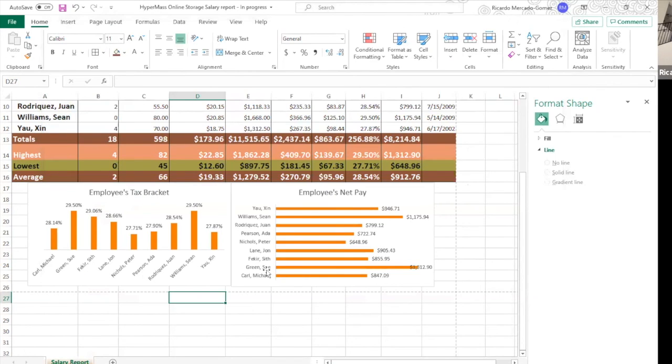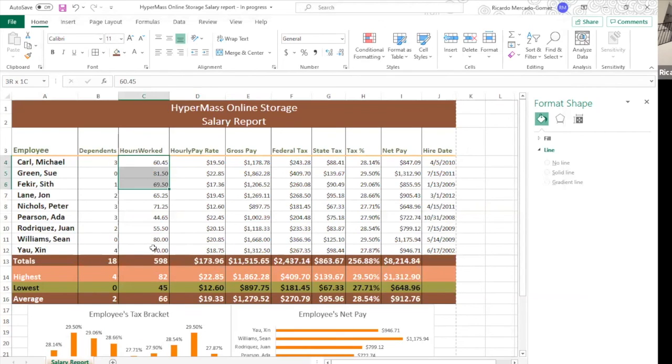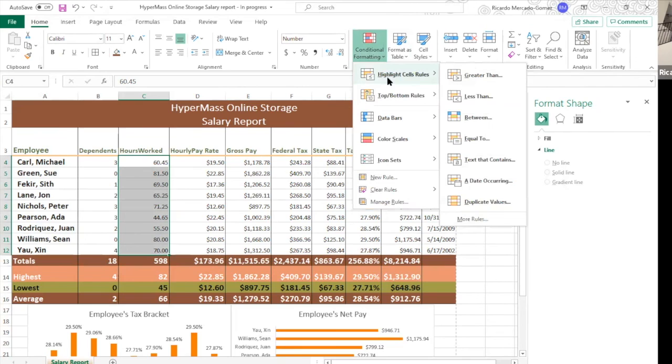Okay, so I want to automatically select people that actually work 70 or more. So you select the range. And on the home tab, in the styles group, we have a button called conditional formatting. We click on it and notice that it says highlight cells rules, when something is greater than, less than, between, equal to.